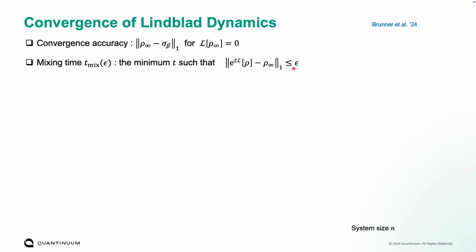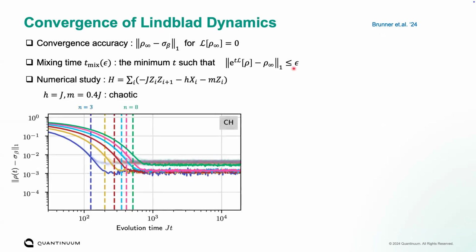Okay. I will just take our favorite simple model. Of course, this is just one model, a 1D spin chain, the Ising model. We studied many different parameter sets, but here I show just one chaotic point. This plot shows the trace distance in time. The x-axis is the evolution time, and the y-axis is the trace distance between the evolved state and the Gibbs state. We started with the maximally mixed state. And then different colors correspond to different numbers of qubits.